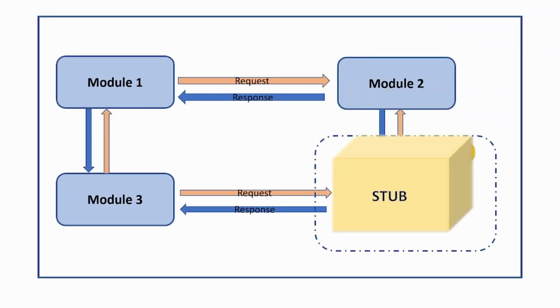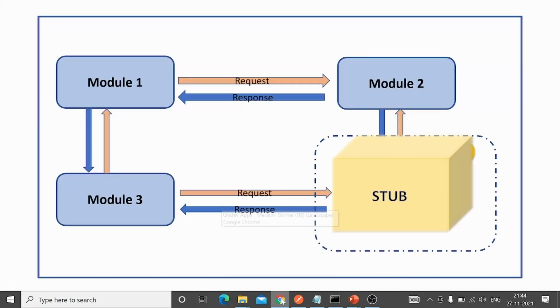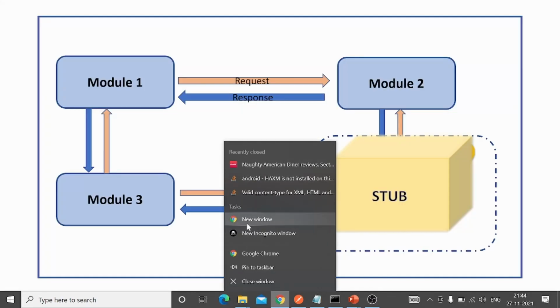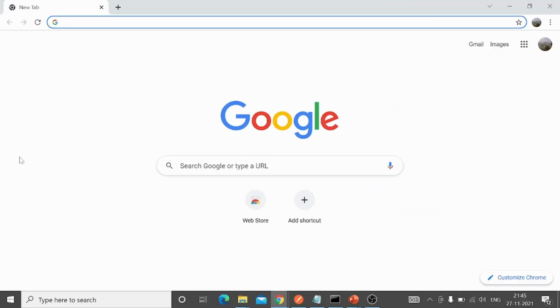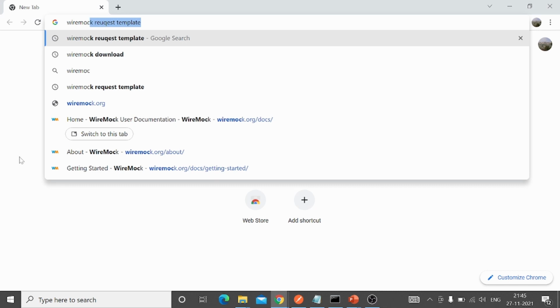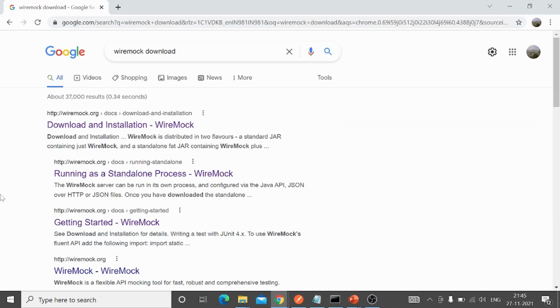So now let's move on to the coding part. First of all, let's start with where we can install the WireMock. To install the WireMock, you need to go to the WireMock official site, wiremock.org.